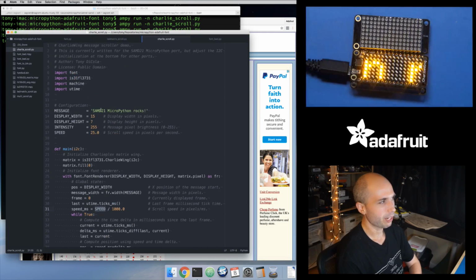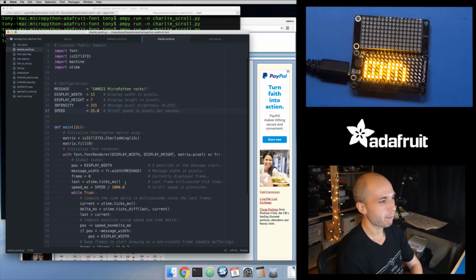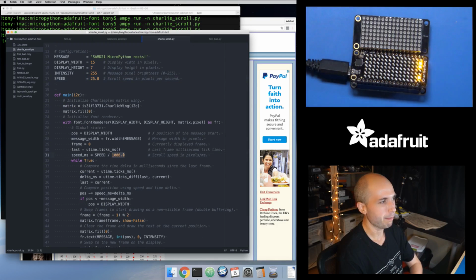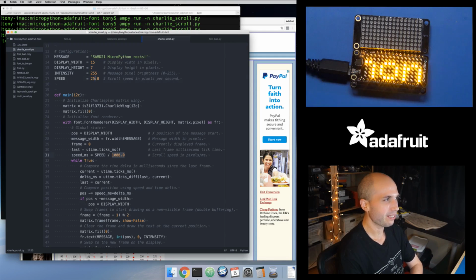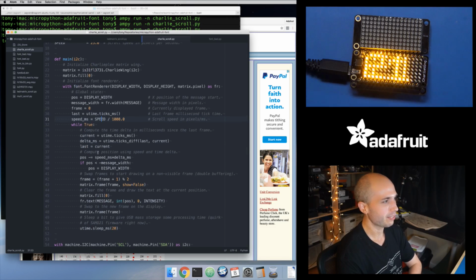So I take my speed, which I normally define in pixels per second, because that's easier for me as a human to understand, like, okay, 25 pixels per second, that seems pretty fast. Whereas my time ticks are in milliseconds, so I just need to divide it by 1,000 to get my speed in pixels per millisecond. So, I could actually say, instead of 25 pixels per second, this is 0.025 pixels per millisecond. Or sorry, this is 0.0025 pixels per second, but it's hard for me to understand that as a person. So I like to put this in units that I can understand. And it doesn't hurt, because I'm only going to do this once during the initialization, so I just convert this into my speed in milliseconds. But then it makes it really easy.